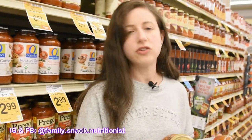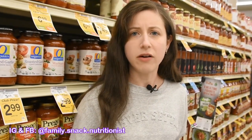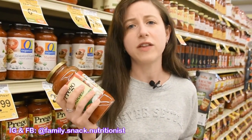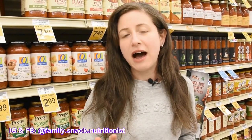So really, when you're looking at a pasta sauce or any sauce, look at what the differences in sodium are and see if there's a low sodium version of that product. Take a look at the fiber and also look in the ingredients list. Try and find one that has other vegetables in it. I love that this one has mushrooms as the third ingredient. That's really great. There is a little tip that I wanted to give you because I had a quick look and there really isn't a large national brand of spaghetti sauce that has a good low sodium option.